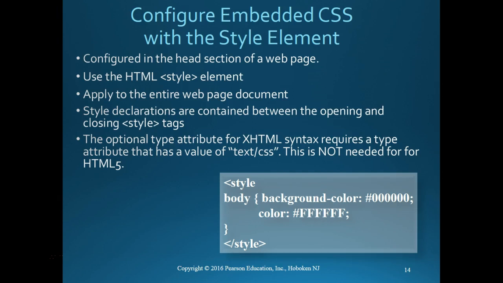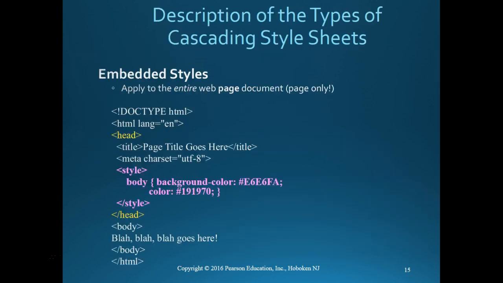An embedded style applies to that one page only. So if you had 700 pages, it would only apply to that one page. You could copy and paste those rules for multiple pages, but again, maybe if 5 of the 700 you wanted to look a different way, that's how you would do it. The style declarations, so the rules for what style you're applying, are in between an opening and a closing style tag. And we're just going to look at this and give this a practice too.